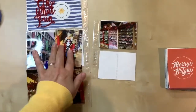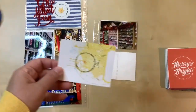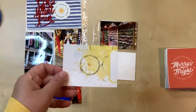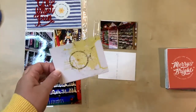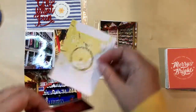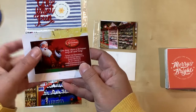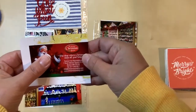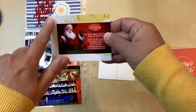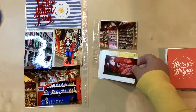When I was going through my cards, there were a couple blue things that were okay. But then I came across this one. And granted, most of this is going to be covered by the business card, but I thought because it's got this label, I'm sure it's meant to go this way. But I could put this all the way to the right and have it situated like that. And then you get a lot of white space, but you still have some gold peeking out. And I kind of like it.